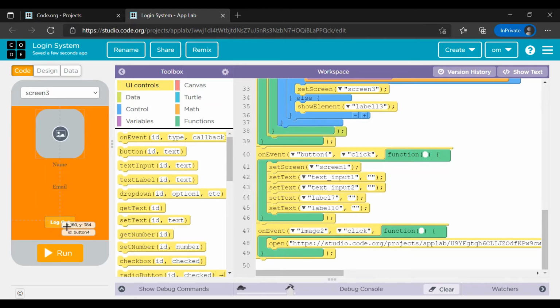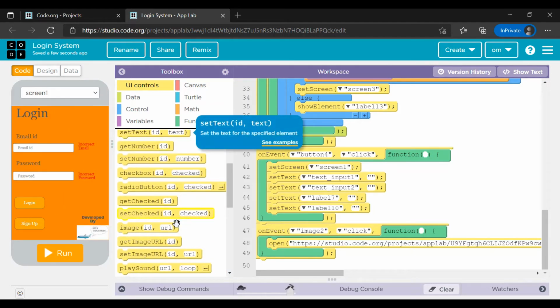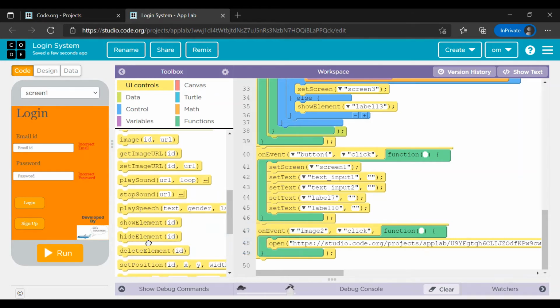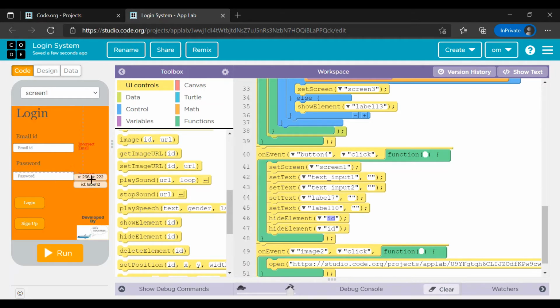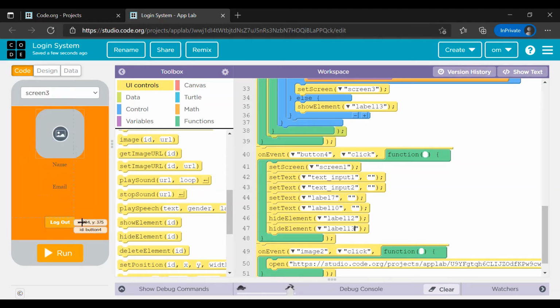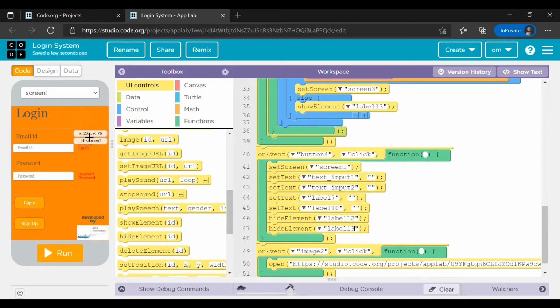What is the ID? Button 4. I have to hide element label 12 and label 13. And this is an image, because I want to do branding, that's why I have put it.